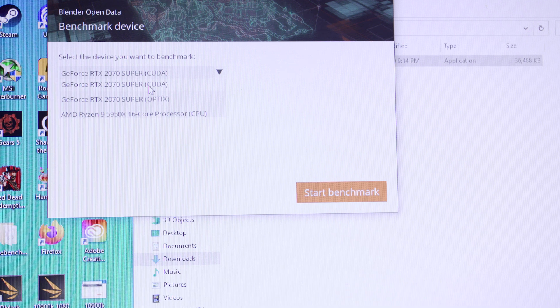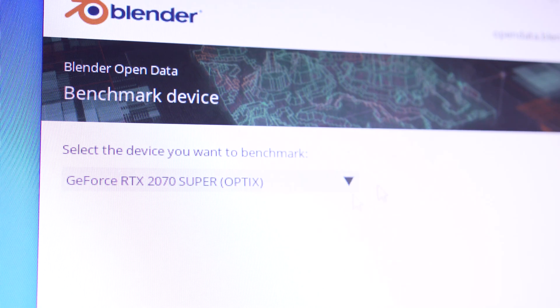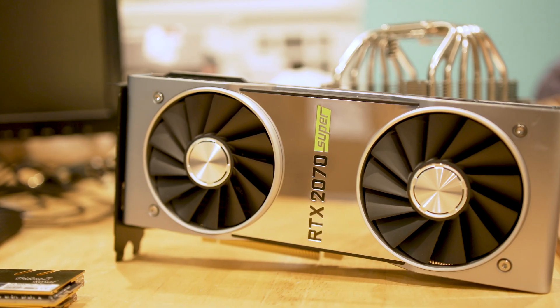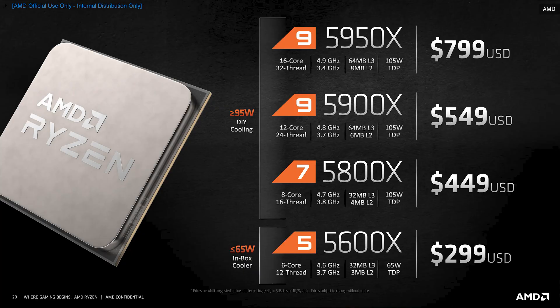With that in mind, the Blender benchmark run through our test computer's 2070 Super graphics card completed in 19 minutes and 19 seconds — about two minutes faster than the 5950X. Switching over to NVIDIA's proprietary OptiX rendering mode, it only took about eight minutes. The 2070 Super launched about a year ago for $499, but today that'd get you the much faster RTX 3070. You could pair the 6-core 5600X with an RTX 3070 for the same total price as the 5950X alone, and you'd outpace it in a lot of applications that support GPU acceleration.